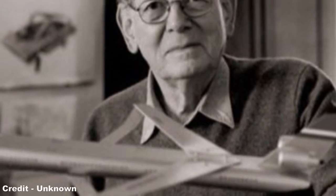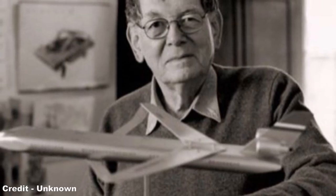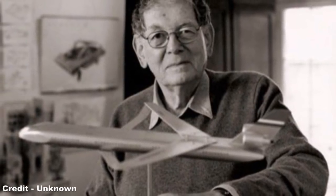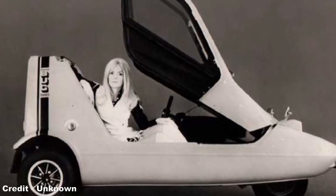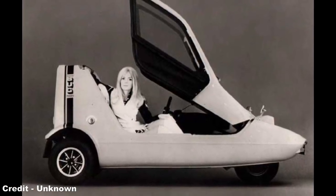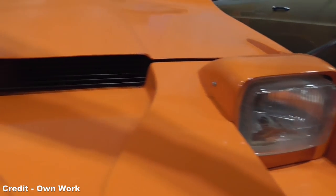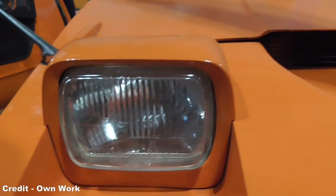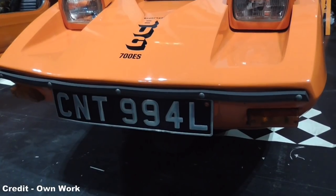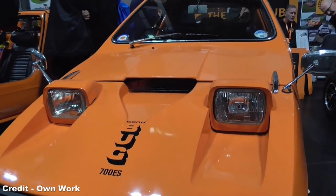As it happened, Tom Caron, a designer at Kenilworth-based consultancy Ogle Design, had been working on a sports three-wheeler concept since as early as 1964, this being known as the Reliant Rogue. Upon the buyout of Bond Cars in 1969, Caron was commissioned to take the Rogue design and carry it over to the Bond Bug project. His styling, which envisaged a space-age-looking wedge-shaped body shell made of fibreglass, was married to a bespoke chassis designed by Reliant chief engineer John Crosswaite, while all other major components were carried over from the Reliant Regal 3/30.